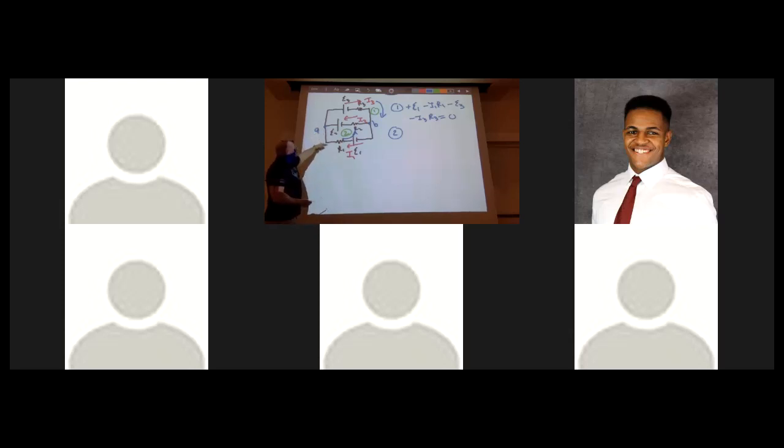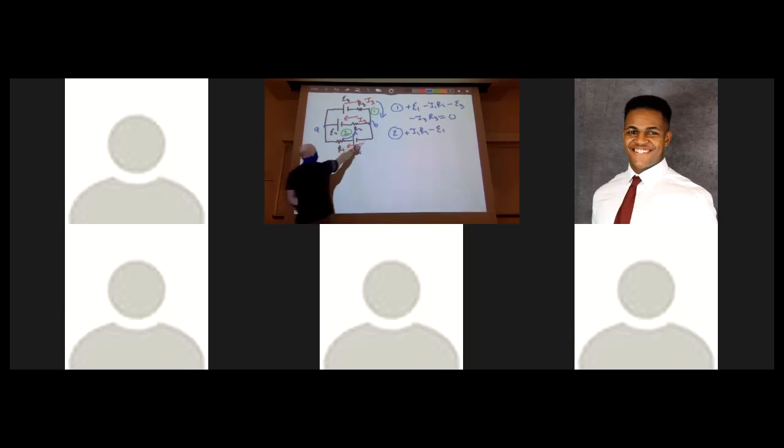Good. So I'm going to start here. I'm going to come down in this direction because I'm going in the counterclockwise direction. I'm going to go to R1, but I'm going opposite to the direction of the current. So if I go in the opposite direction of the current, is that a positive or negative? Positive. So now I get a positive I1 R1. Now we're going to go across the battery, but we go from the positive side to the negative side. So if I go from the positive to the negative, is that positive or negative? Negative. So I get a minus E1.